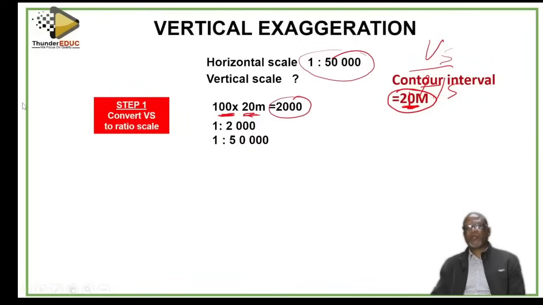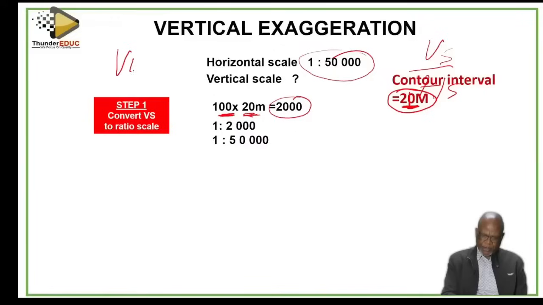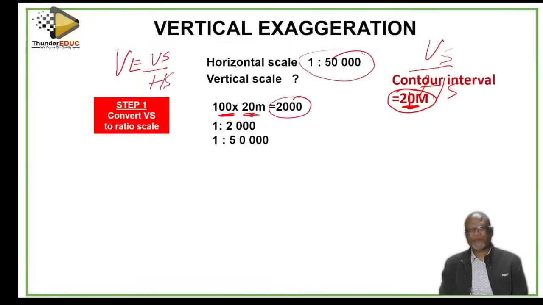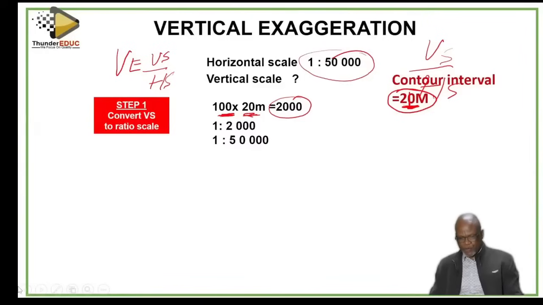What is the formula for vertical exaggeration? Vertical exaggeration is equal to vertical scale over horizontal scale. I think we get that. Now, how do you calculate it? You divide your vertical scale by your horizontal scale. What is your given horizontal scale? For your topographical map it is 1:50,000, and for your orthophoto it is 1:10,000. In this case, we're going to use the horizontal scale of the topographical map, which is 1:50,000.